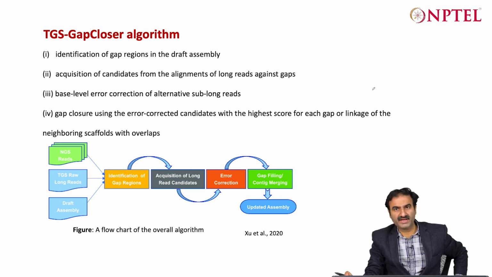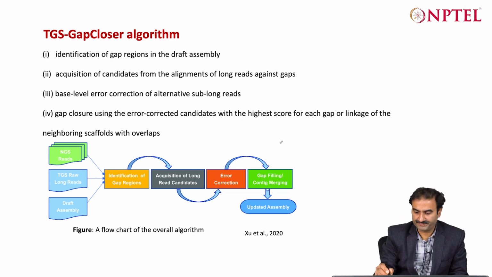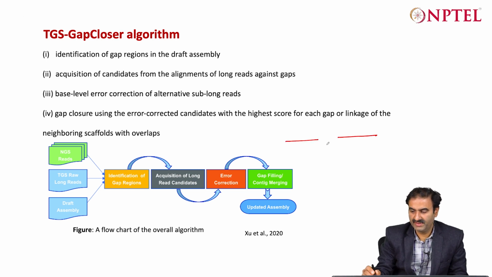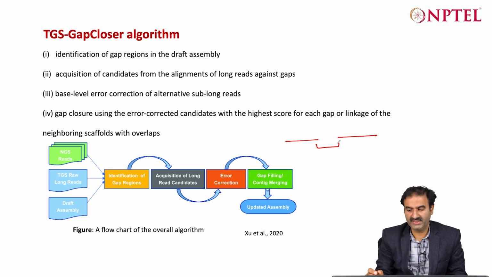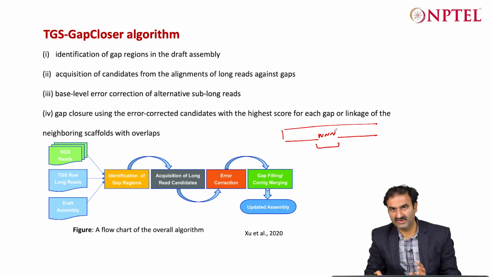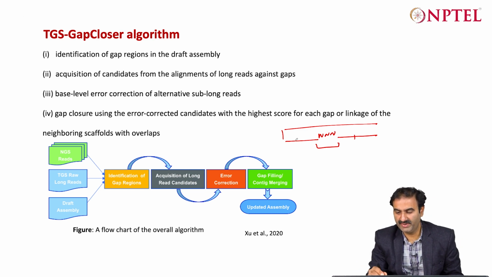So closing the gaps means that, okay, there is a gap at this place, but we do not know whether these two contigs can be connected. Or it could be a scaffold where there could be gaps present over here. So you want to fill this information, and also there could be errors here and there which you want to correct, which we can generally do with Pilon, okay.